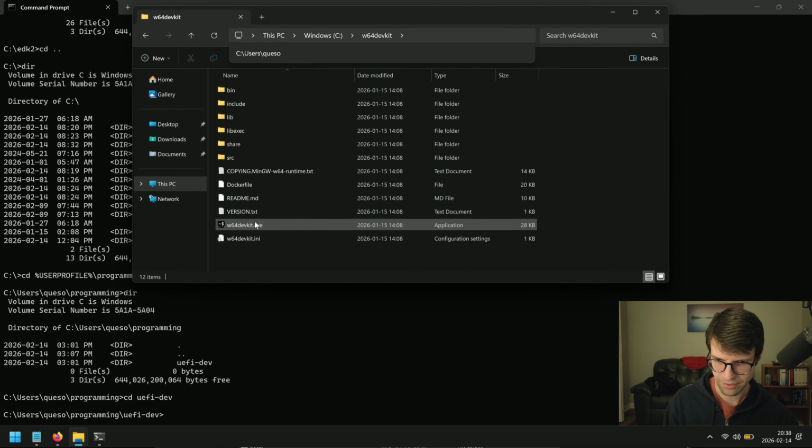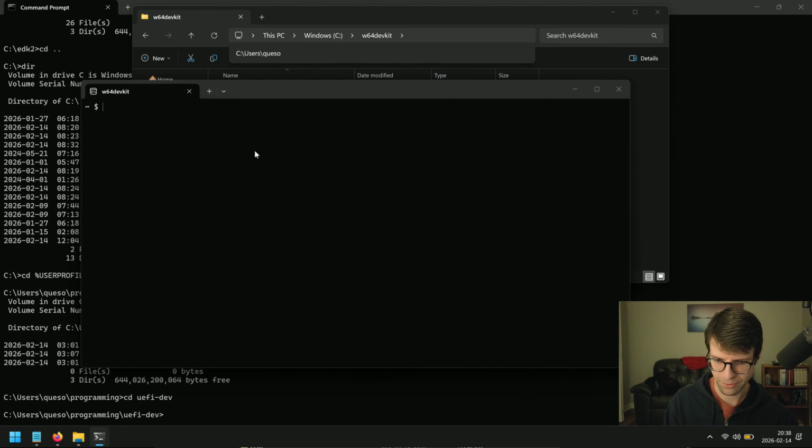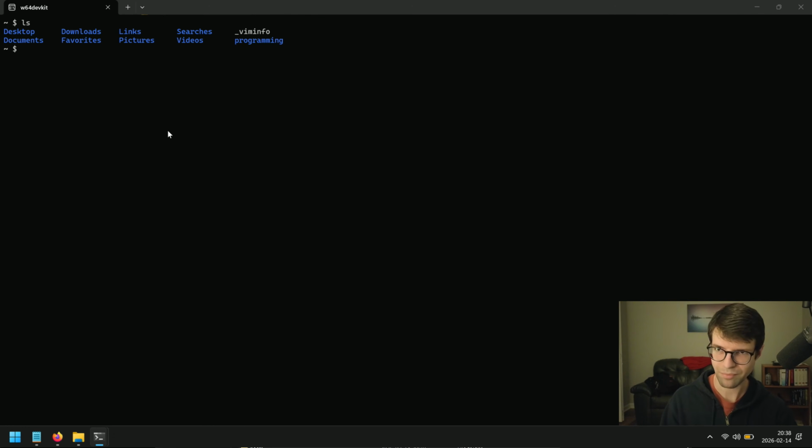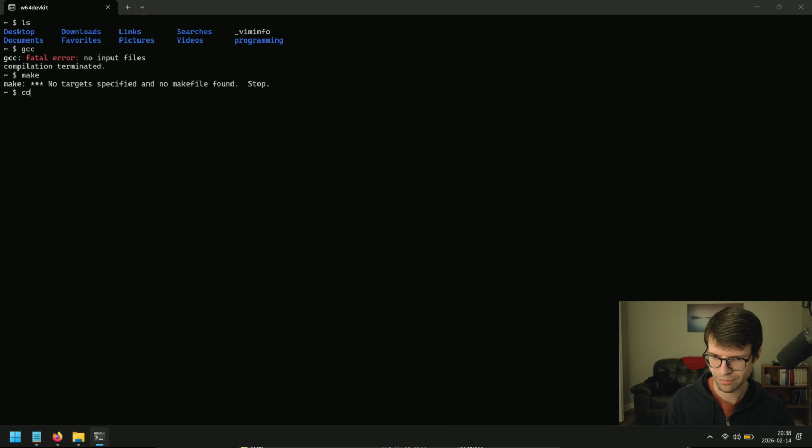I'm going to use devkit here. I like the W64 devkit because I like the Unix style shell a little bit better than command, and because I haven't changed my stuff to work for the forward slashes for Windows, so I need to make those changes. But anyway, this just has GCC and make and stuff in it as well, built in with paths and stuff set up. And it starts in my user folder because that's where I put it by default.